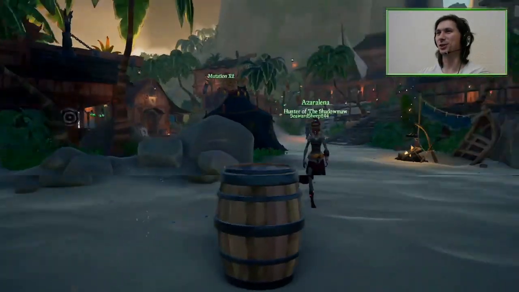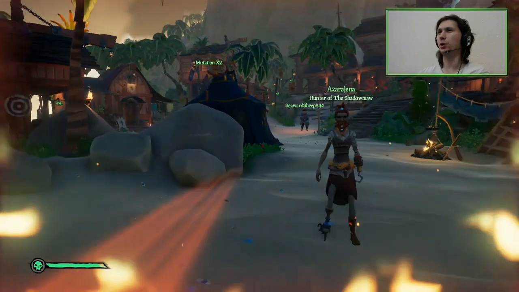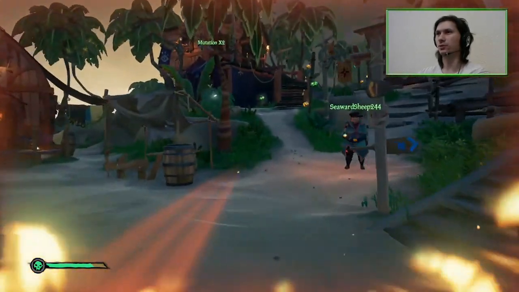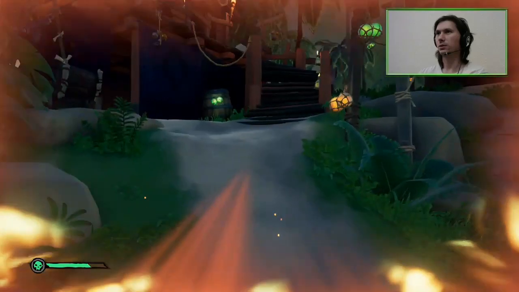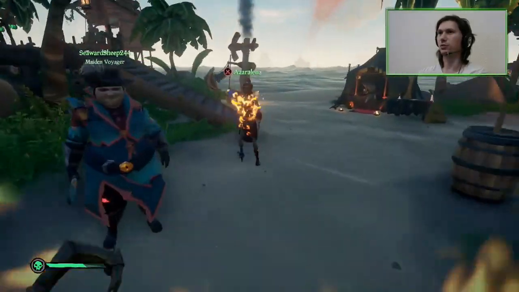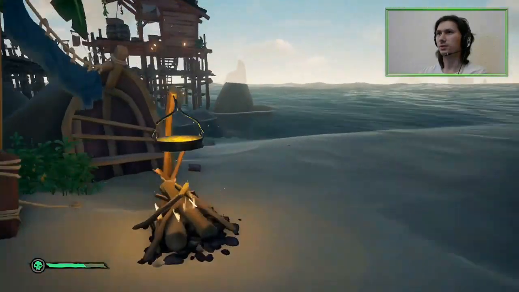I wonder if this actually works. No, Seaward, why are you so mean? Goddamn it. I'm gonna die, I'm not even gonna show it to Joseph. Hold on, let's see. Okay, next time we start the game, Seaward starts in the brig. That's the new rule. Agreed.